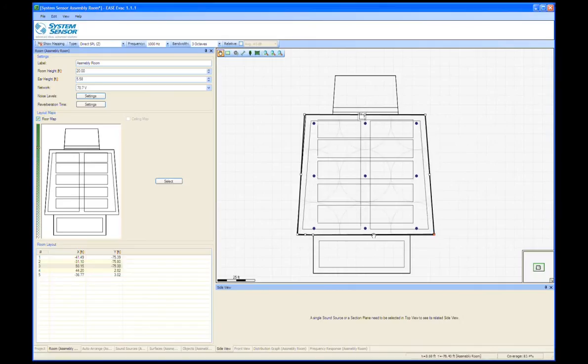I'll grab this one in the middle and pull it down here to the corner of this back section, take this virtual vertex, grab it, move it to that corner, and one more time with this one, putting it right there. So with just a couple of very quick mouse clicks, drags and drops, we've got a fairly complex room drawn with minimal effort.